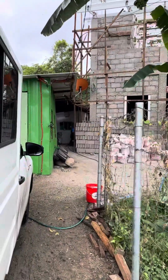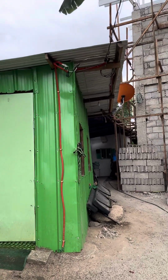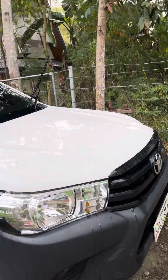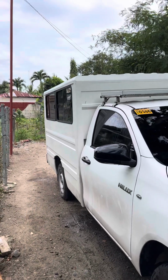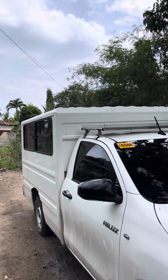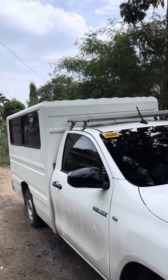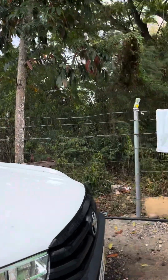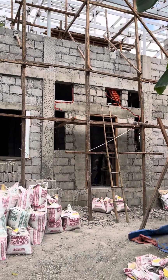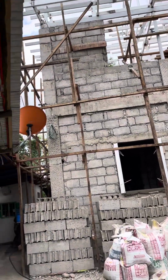Let's see. Guys, I'll show you this truck one day. Brand new Toyota. The front half, here, I'll turn around. I guess it's a half-ton truck, but when you look at the ratings, the back end is rated as a 1-ton. It's got this box, a 12-passenger box, but I ripped everything out and turned it into an RV because when the house is done, I want to travel with my wife and go island hopping, which they have these ferries. They call them roll on or roll off, and I'll just roll the truck on and go to a new island.